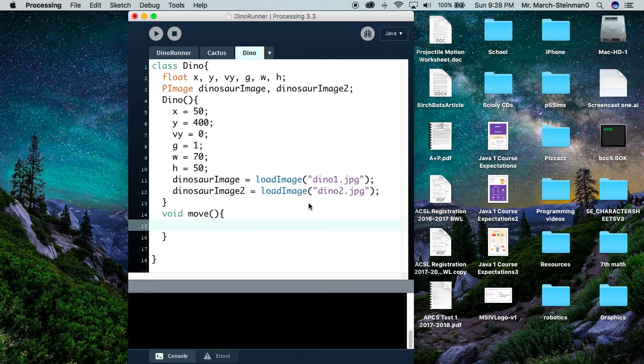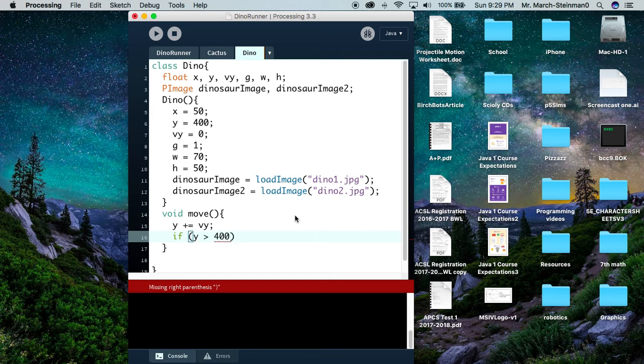The first thing I want to do is say that my y value should be increased by vy. But if my y value is greater than 400, the bottom of the screen, the ground, what should I do?